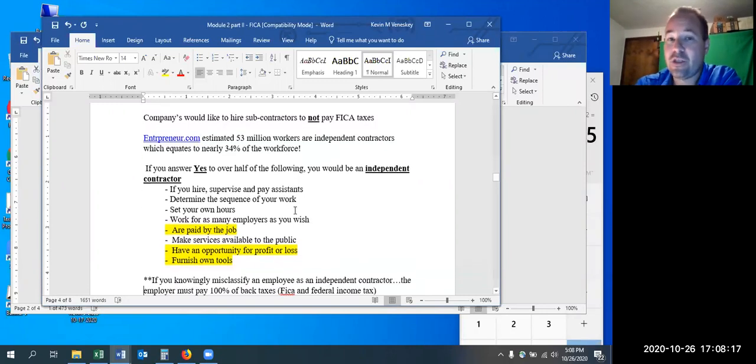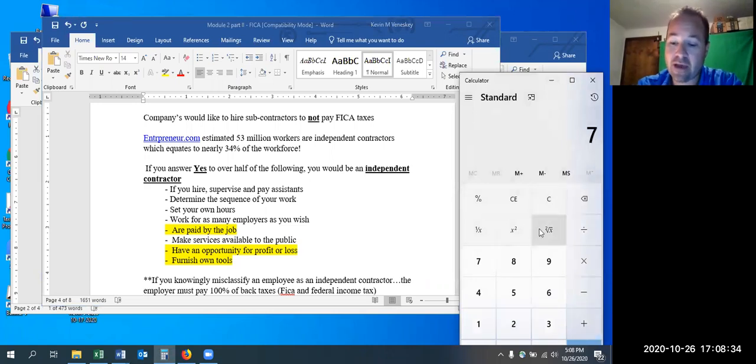And then not only do you have the hassle of withholding your own money as an independent contractor, you also have to pay their portion. So you have to pay double. You have to pay 7.65% times 2 as an independent contractor.